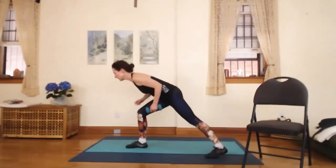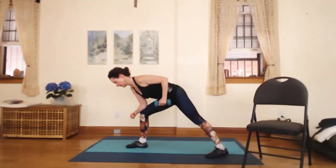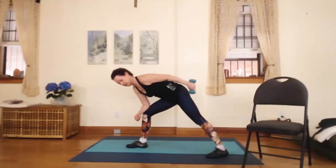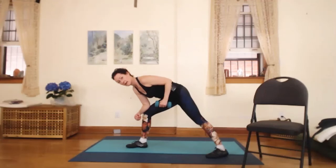Let's come to the other side. And here we go. Straight back and carefully down. So when you take the weight back, it's fairly dynamic. So you really feel the tricep squeeze and then control it and bring it back to a right angle. I'm feeling it. Yeah, starting to feel that pickup. I bet our arms are turning pink right now. That's good.